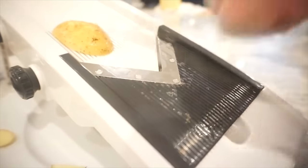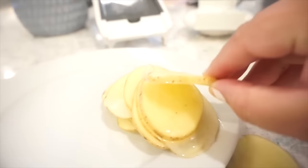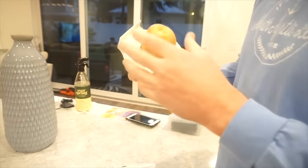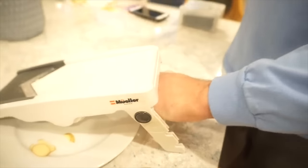In that one, you push away. No, yeah, no. This might be a little too thick. Oh, but they're too thick. Okay, we need these to be a little bit thinner. Okay, well, we can adjust. By the end of this, we will know how to properly use this. I sure hope. Because there's a handle to grip with right here. I always had it facing the wrong way in our initial demonstration. However, this is how you properly use a mandolin.